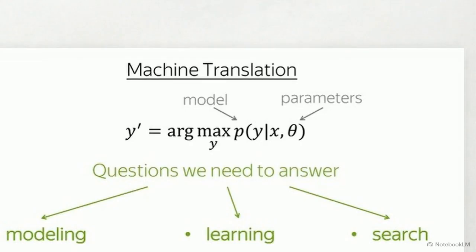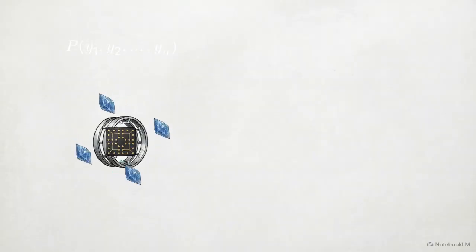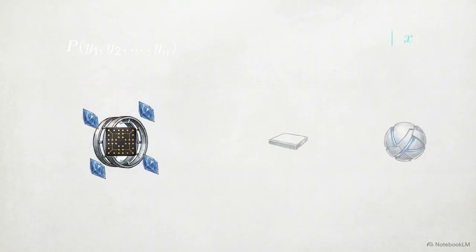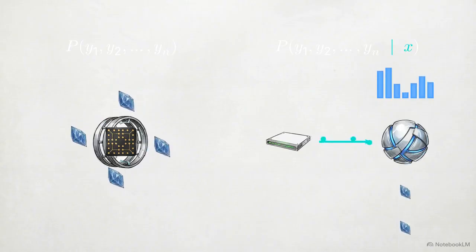To calculate that probability, the machine relies on parameters, denoted as theta, defining exactly how the input is transformed into the output. This specific task is governed by a framework known as a conditional language model. A standard language model estimates the unconditional probability of a sequence occurring in a vacuum. A conditional language model is forced to base its probability distribution on an external source sequence.